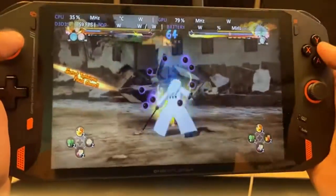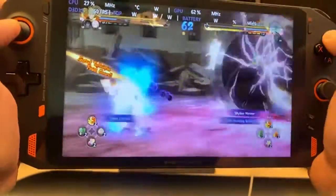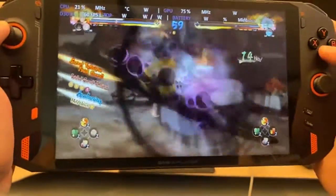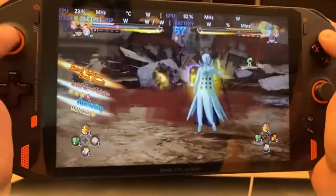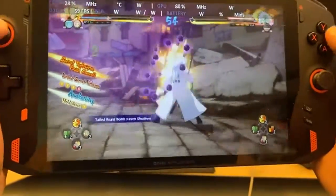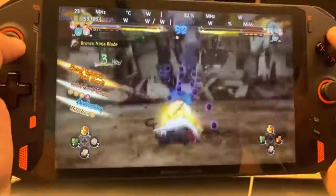And the reason I got the Lite and Pro and not the base model is because the base and the Pro have the same chip. The only difference is the RAM, but I wanted to have the max RAM because that's where you're gonna really get the most performance out of it. It doesn't make sense to get the 4 GB models. So I upgraded the batteries and the RAM on the Lite. So I'm getting the Lite, but with the highest configuration. Better battery.